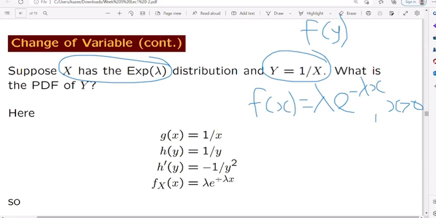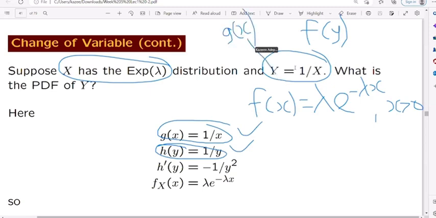Now, what you're going to do is rewrite that as g of x, because it's a function of x, right? So g of x equals that. Now, when g of x equals that, you rewrite your h of y. The h of y is just plugging in y instead of x. I believe you understand the second step now. We first start by writing g of x equal to 1 over x, which is of course y here, because y is a function of x. Then the second one, you write h of y equal to 1 over y.